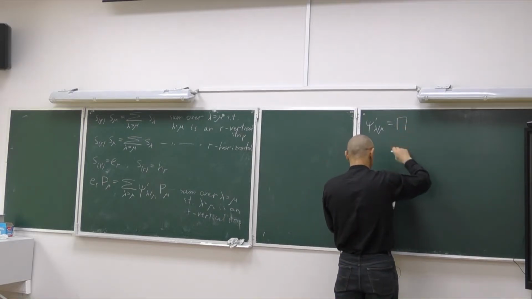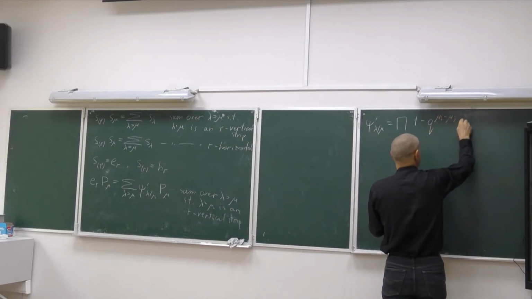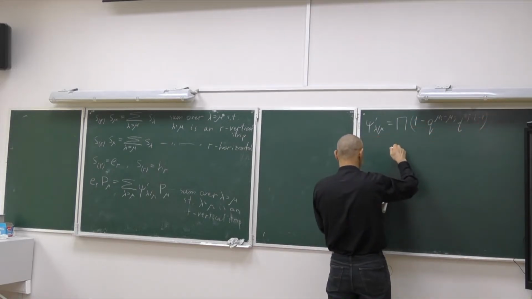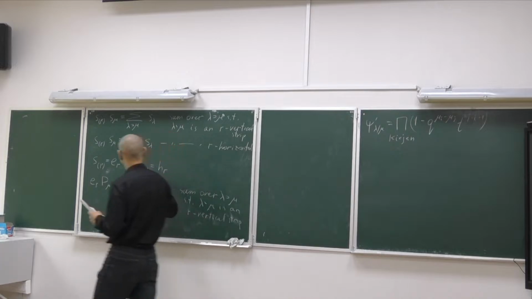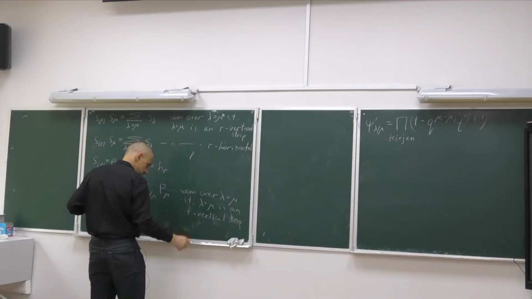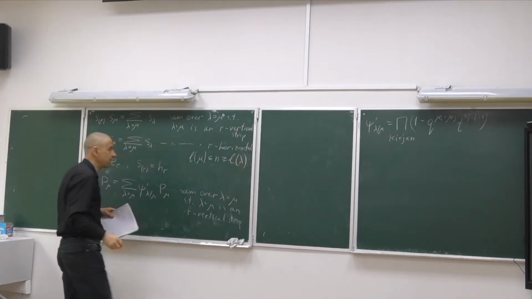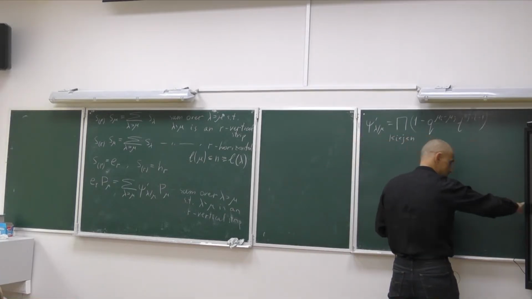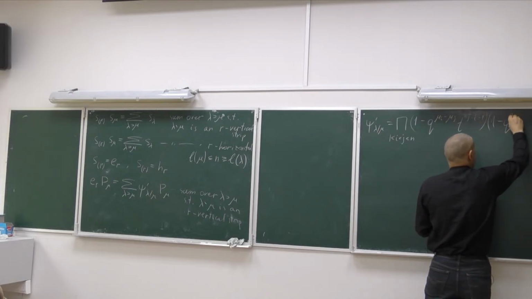This is the product of certain binomials. 1 minus q to the power mu i minus mu j, t to the power j minus i minus 1, and the product over 1 less than or equal to i less than j less than or equal to n, and n is the length, oops, of mu, okay, and then 1 minus q to the power lambda i minus lambda j.